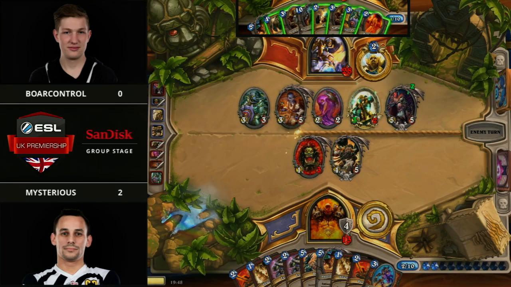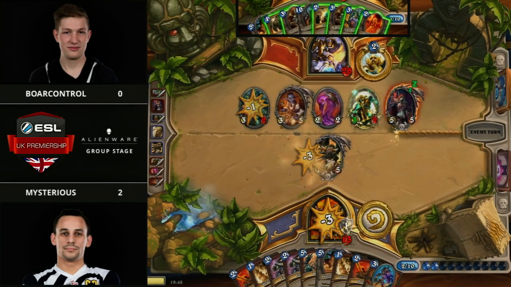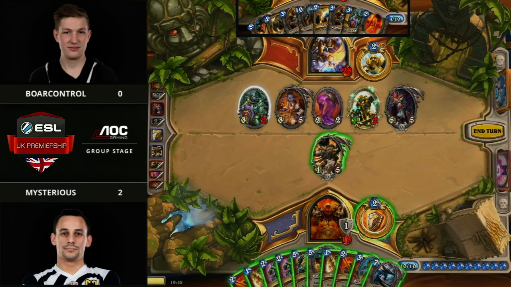Sylvanas actually being used here as well, so committing more heavily to the board than what we've seen. But I actually quite like the Sylvanas here, just because if another Brawl does come out at this point and Sylvanas herself doesn't win it, if your opponent does win, you get a minion. So Boar Control actually was doing this, I think this might even be Unzoth Warrior as well.